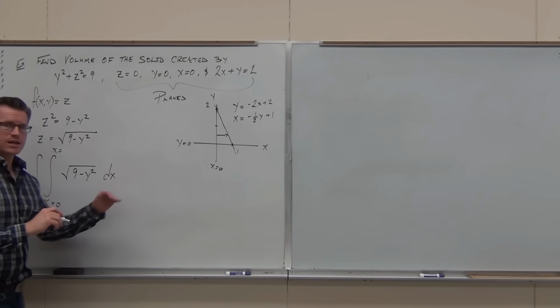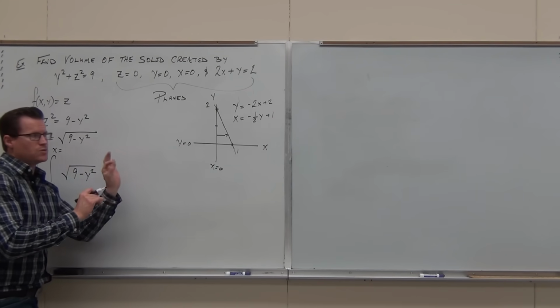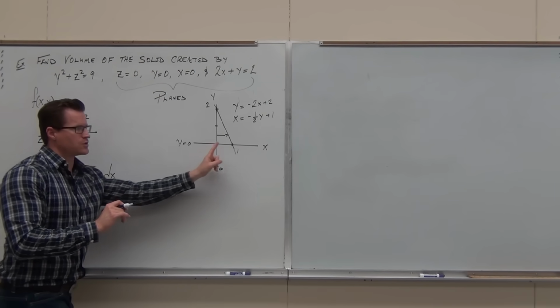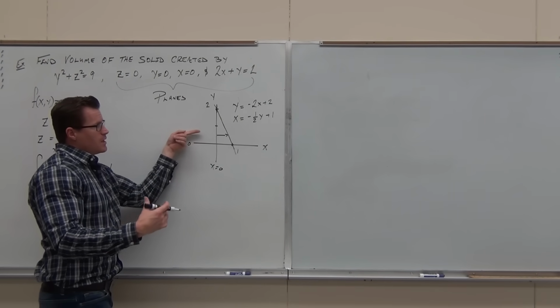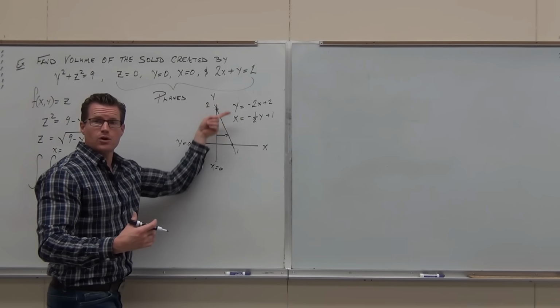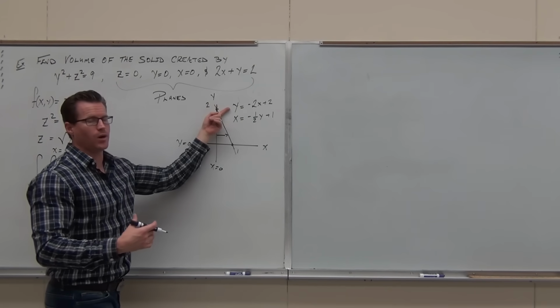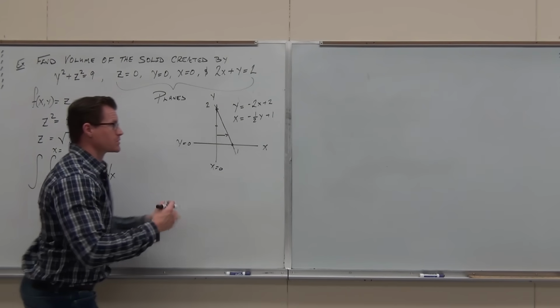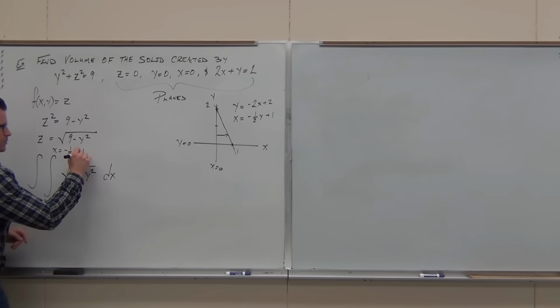That's why I have you write out this variable and draw the picture. Because if I'm going along the x-axis, it has to be between two x functions. That's why I put x equals and x equals. Yeah, x equals 0, that's great. Then I'm going to hit this line, but I'm going to choose the one where it's solved for the variable of the axis that I'm traversing right now. It's not y, it's x. X equals negative 1/2 y plus 1.